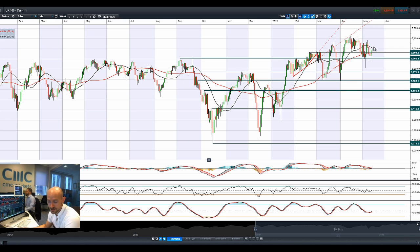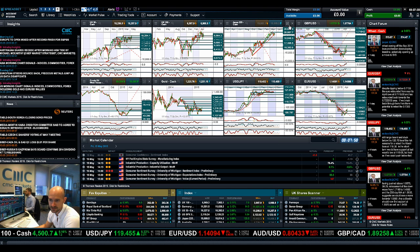Front page of the Financial Times this morning has a big story on it, so make sure you get a chance to cover that. This looks quite top heavy, incidentally, from a candlestick formation perspective, a series of lower highs. But we are grinding a little bit higher. 69.64 is a potential support, but we look like we could be capped by the 21 period moving average, and we are avoiding crossing the zero line in the MACD. So the UK 100 still has a little bit of life left in it, but I think the real action is the US 30 at this stage.